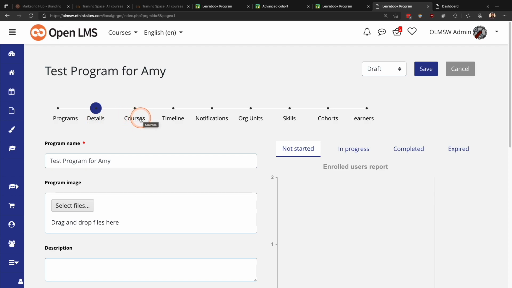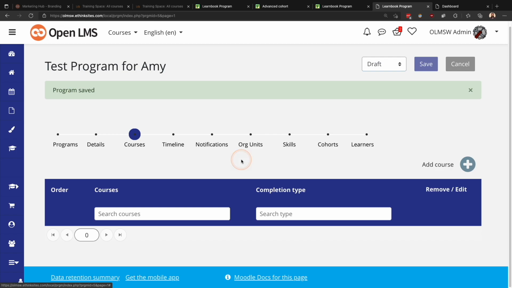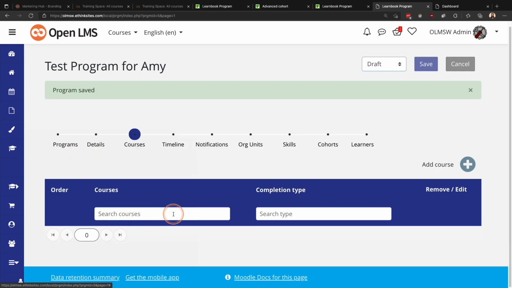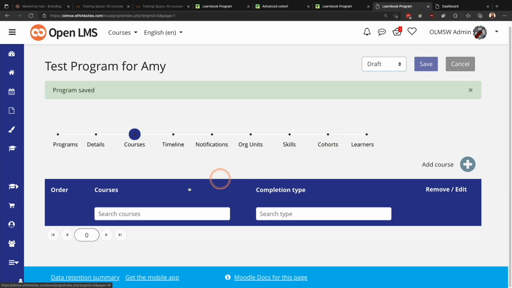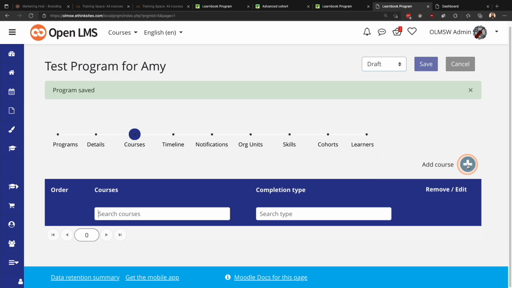All right. The next tab after details is courses, and this one's pretty straightforward. We're selecting which courses are in this program. You're kind of guided to add courses by searching for courses, and that'll be true for some of the other tabs in here. But for adding courses into this, and even in some of the other things like cohorts, you're not actually searching for courses here to add them, you're adding them over here. It's a common thing that we see people run into. I've requested some updates to the interface because this is really for you to search courses that you've already added into the program.